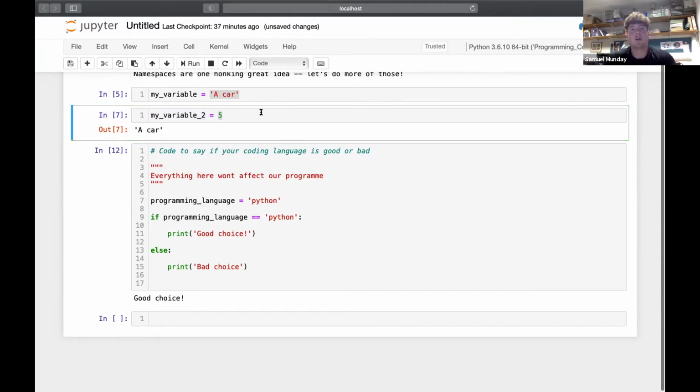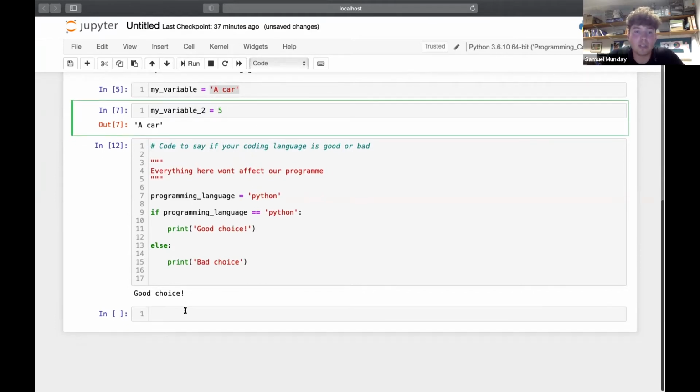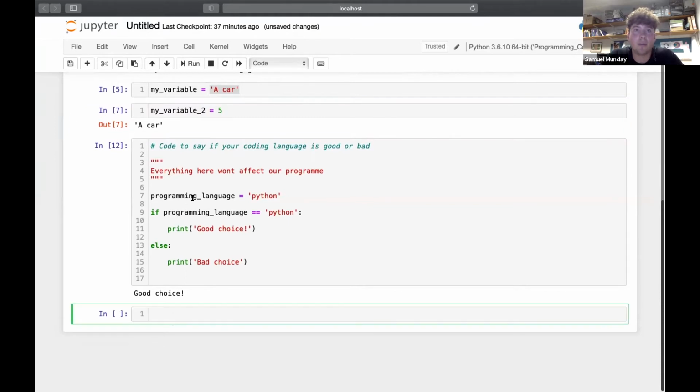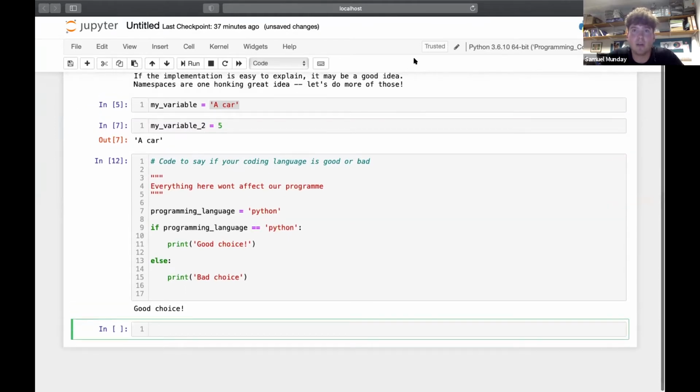A few notes, or a few rules that we should all follow when creating variables. You should always start your variable name with a letter, or if you want to be a little bit on the fence, you could start it with an underscore, but you should never have a numerical variable name. So you cannot have a variable that is named 5.